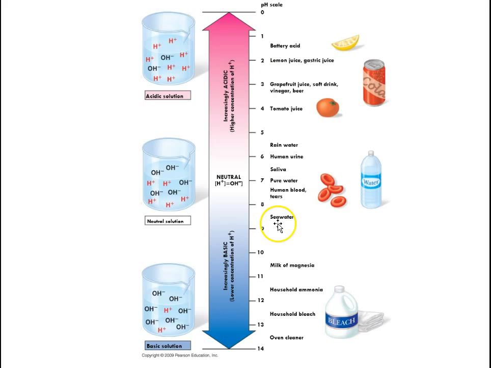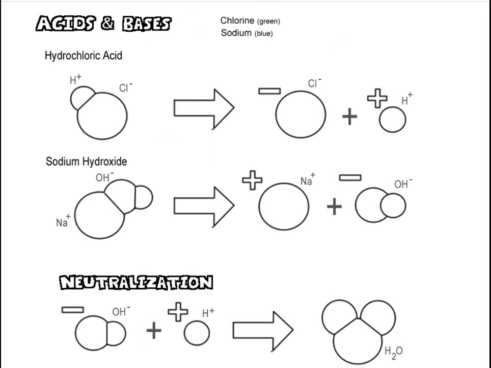Things that you hopefully will never drink are household ammonia. You can see that it's more basic. Bleach, oven cleaner, things like that, are on this end of the pH scale. And if you look here, you can see that we have tons of OHs and very little H's. So here on the other end of the scale, we have a ton of hydrogens and very little OHs. Neutral is about 50-50, and then a base is more OHs and very little H's. If we look at acids and bases, you can see that it's basically the mixture of the H's and OH's that dictates if it's an acid, base, or neutral.